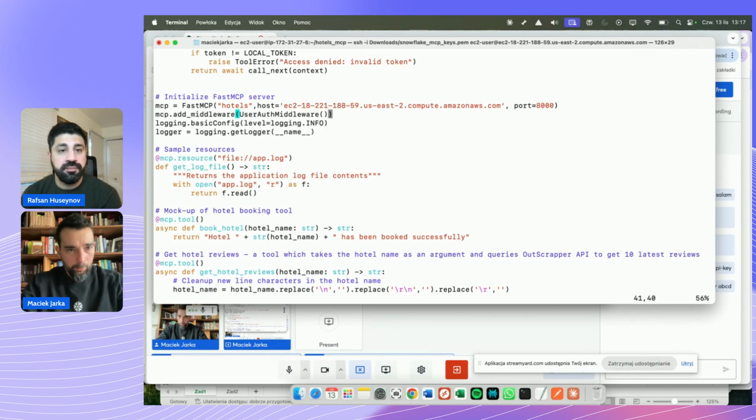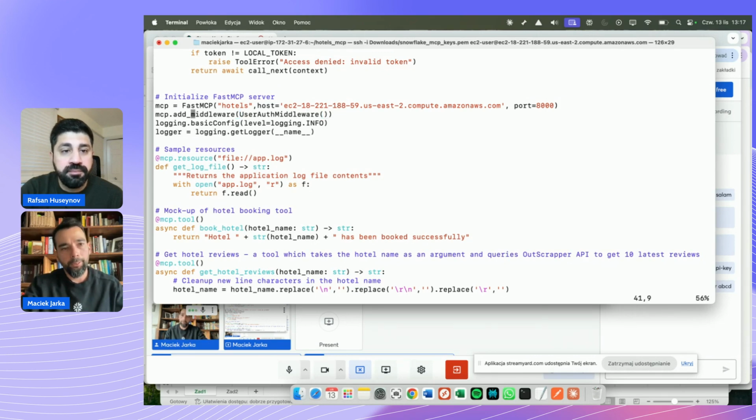Another thing we must do is to set up authentication of the MCP server. So I have already mentioned the token that we use to authenticate with the Outscraper, but we also need to configure a token to authenticate between Copilot Studio and the MCP server. And this is where the FastMCP library comes with a great feature, which is called middleware.